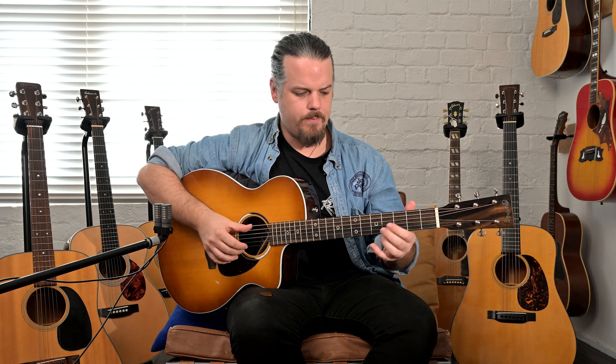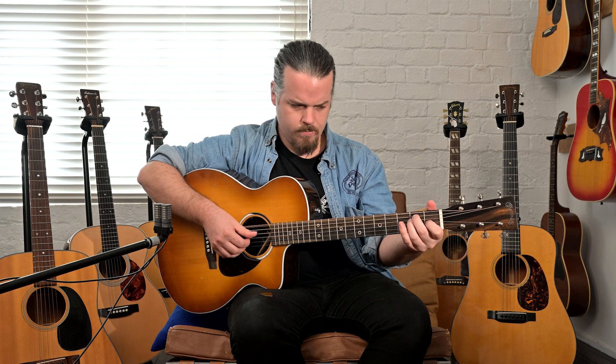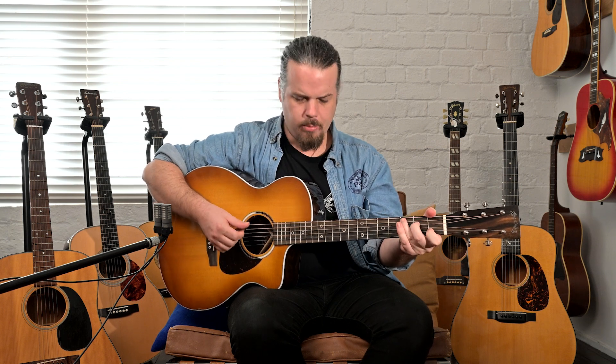Let me just go through the standard ways of playing something like this. So with custom lights — slightly lighter strings — this is kind of how I'd usually play, really driving it. But you can hear that with a very light touch you get a very good response from this instrument.